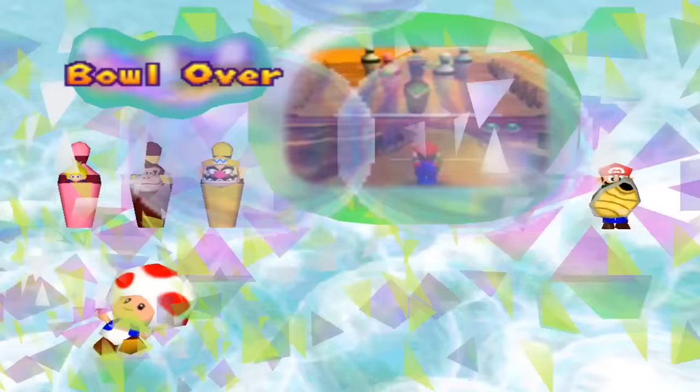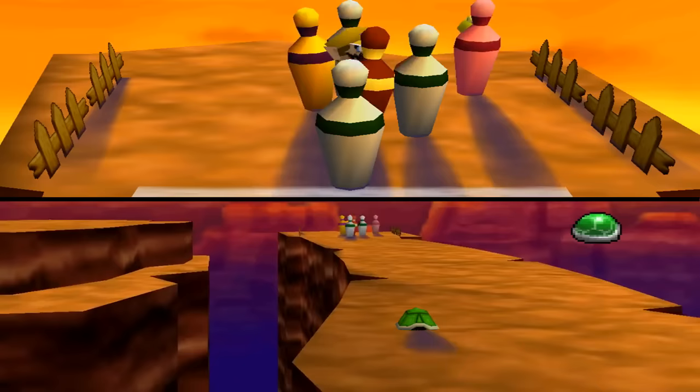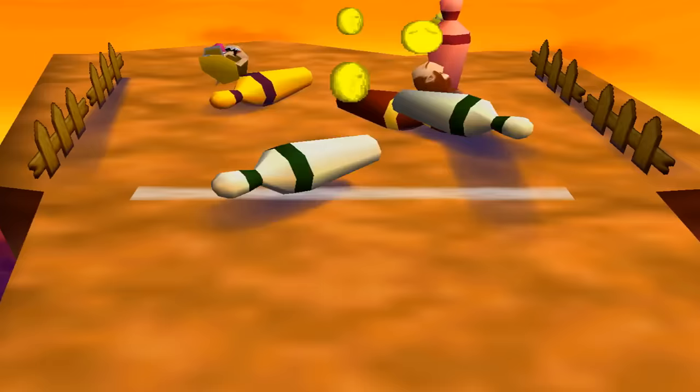Bowl over! Go bowling with a Koopa shell. You win if you knock down all your bowling pin rivals. You get to bowl with two shells. If the solo player knocks over a normal pin, they'll get a coin. The first Mario Party's version of this minigame only had one variation, whereas this title has three.